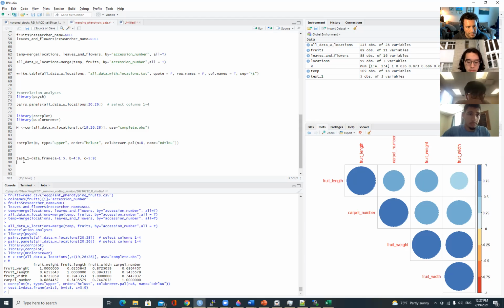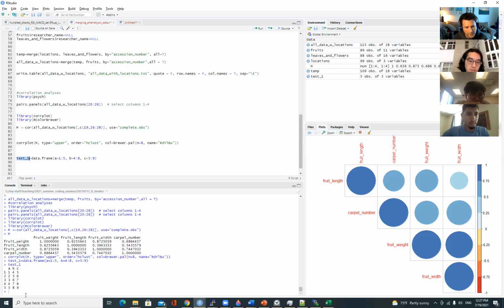So now we have a test data. And if I open it, it shows me a file with 3 columns A, B, C, and some numbers. And it has 5 rows.